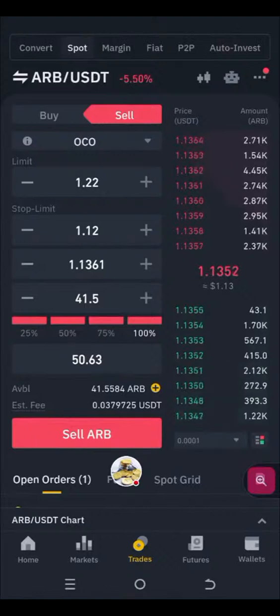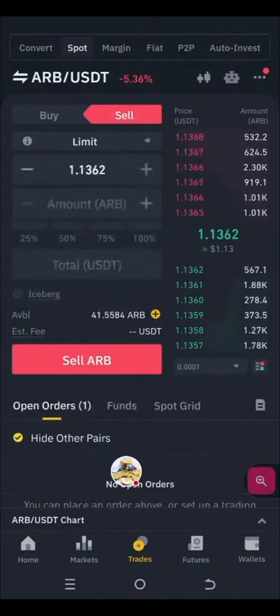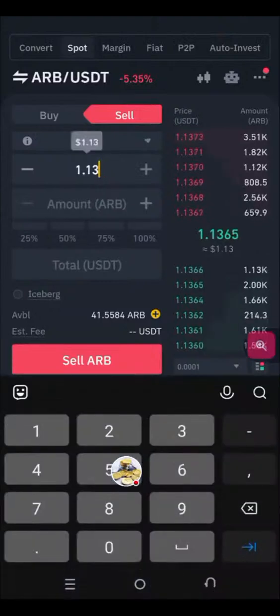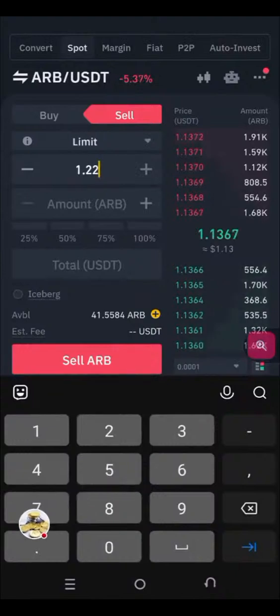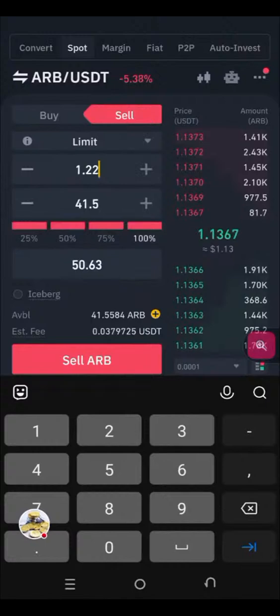That's the reason why I personally will not choose OCO, because I want to get the money. I want the price to get to 1.22 and I get my profit out. That's just the difference, right? Let me go to limit, because this is my absolute best. For limit, I'm going to set the price I want. I've said I want it at 1.22 for now because I just want some minimal profit and I'll be out. Pick up the 100%, be okay with my 63 cents.